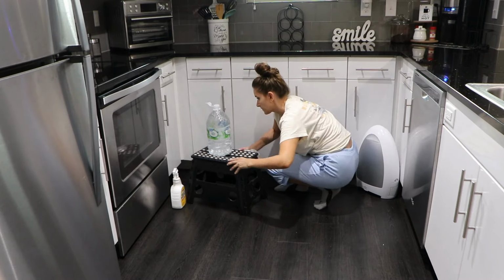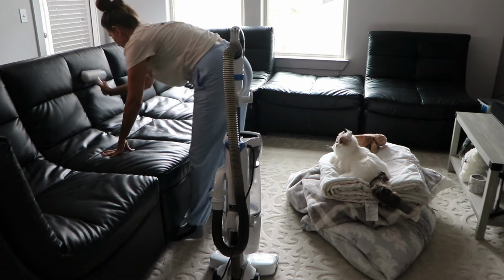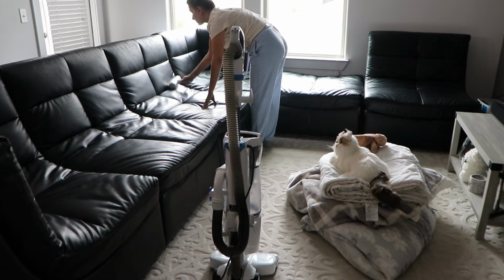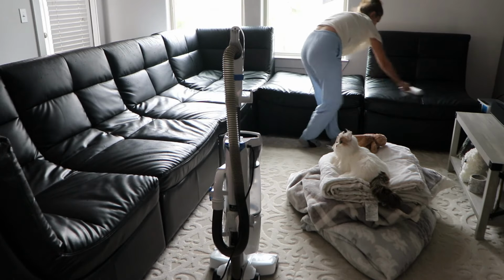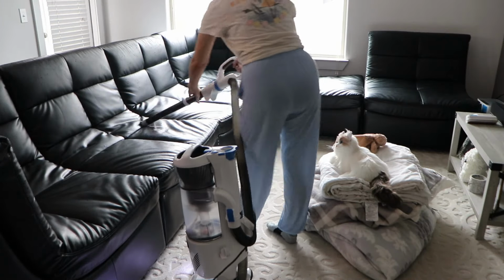So now moving on to the living room, I'm gonna lint roll the couch quick, and then I'm gonna go over that with the vacuum just to make sure that there isn't any of that cat hair left. And then I'm gonna be wiping the couch down. I'm using a bucket and a cleaning rag, and in the bucket is hot water and a little bit of laundry detergent. I'm gonna wipe down the entire couch and then wipe off the back of the couch pieces too, and then I'll be putting everything back in its place.